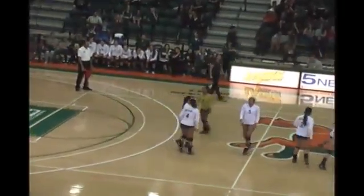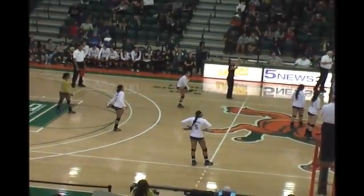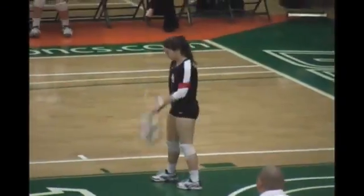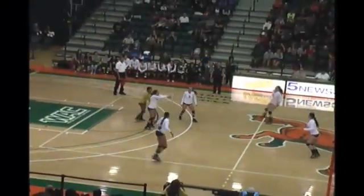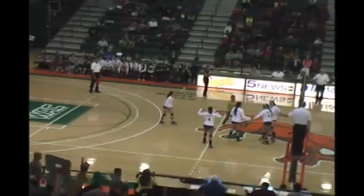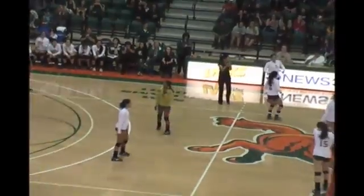Chargers get a point on that one, as they'll say that Rowe went over the net to get that ball. I didn't see that. But hey, you can't argue with the ref. 5-5 game right now with the Chargers to serve off the ball. Cepeda to serve off the ball. Cepeda gets that one nicely across. And the Warriors sending that one back over. Warrior point there, and that will bring up a 5-6 game here. Warriors are up by 1.